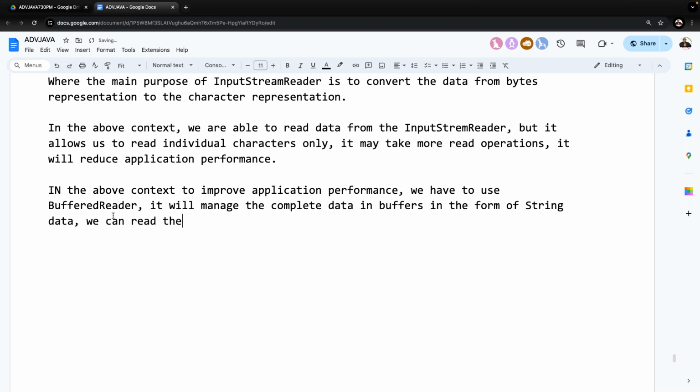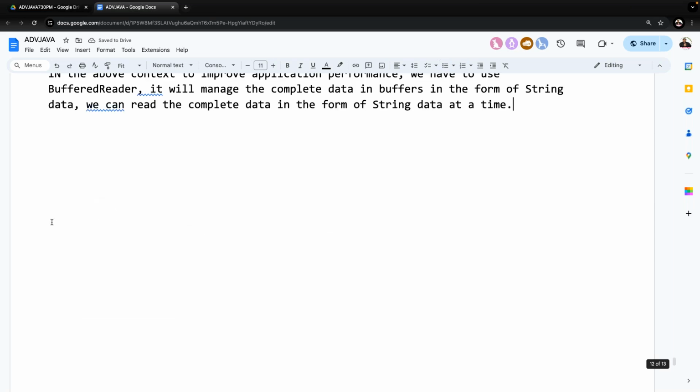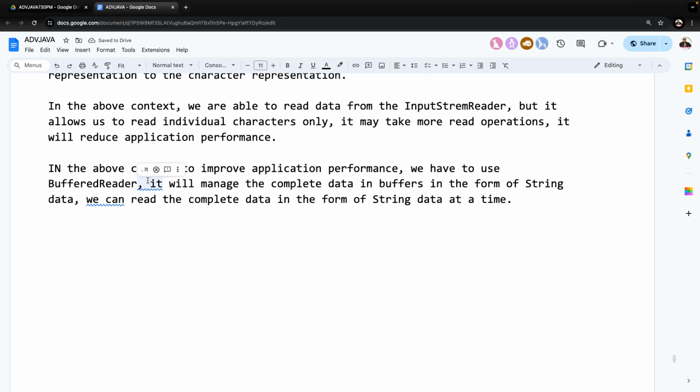We can read the complete data in the form of string data at a time. A line of data we are able to get at a time. All of you understand this point clearly?